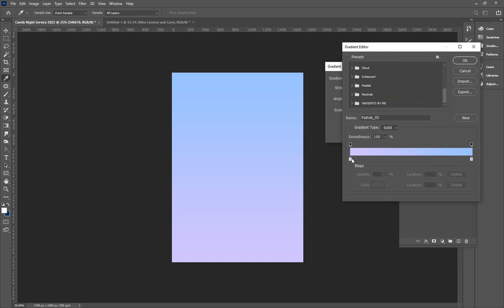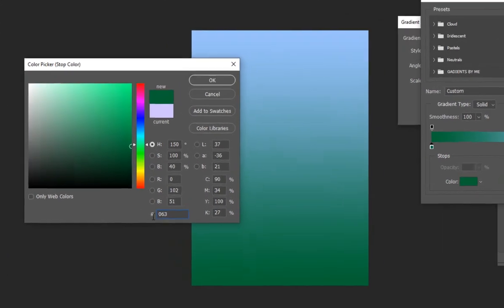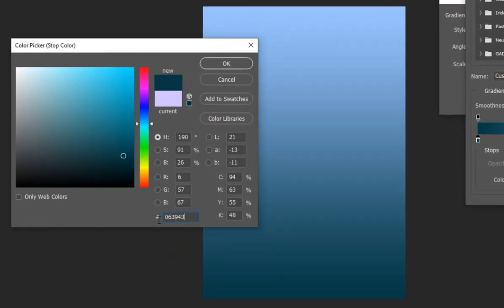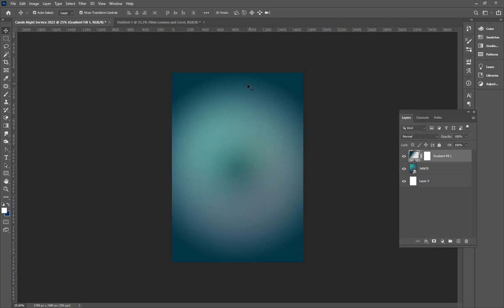So I'll just head over to the gradient slider over here, and then I'll click on this color stop, and then I'll click on the color. Then I'll just head over to where we have the section to input our values in it, and then I'll just type in the values. And then what I want to do right now is I will head over to the style of the gradient, and then I change it from linear to radial. Click on OK, and then I'll just hit on the reverse. Click on OK. You see that we have this section dominating the other part.